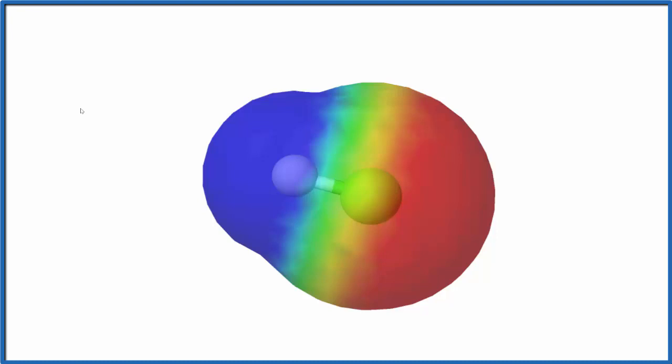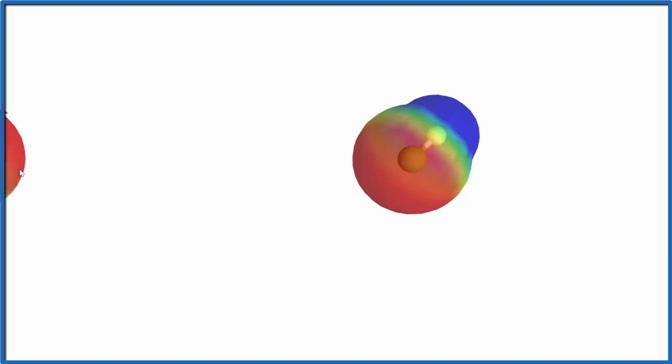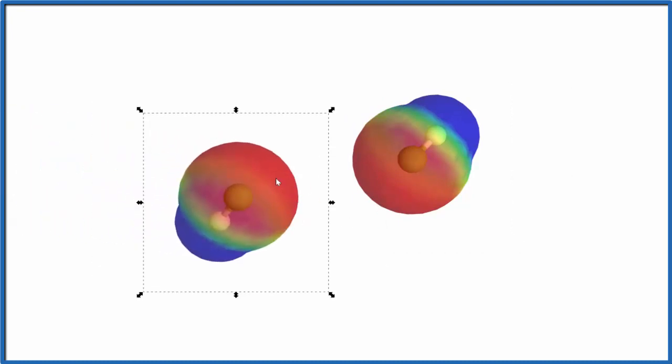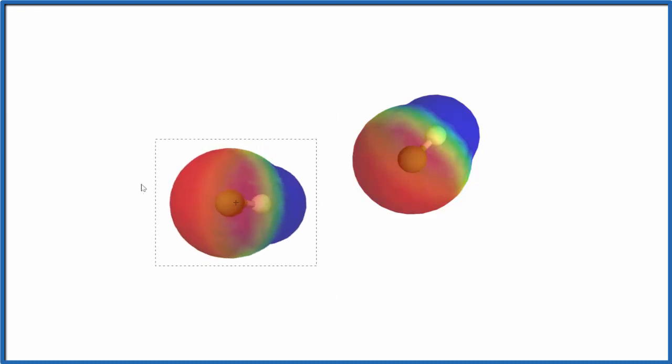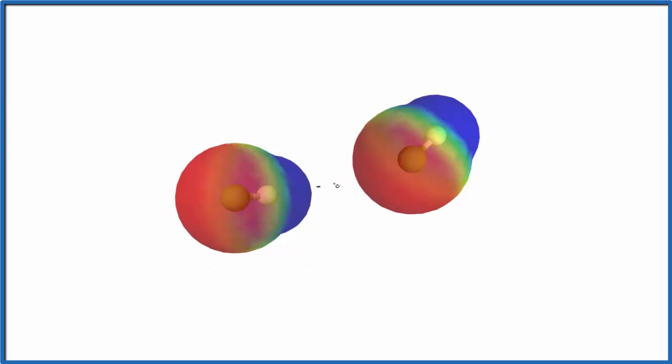Imagine if you had a group of hydrogen fluoride molecules together. If we have this HF molecule and another one approaches, the two negative sides—the red—are not going to line up. What's going to happen is the positive from the hydrogen lines up with the red from the fluorine, and when that happens we form this hydrogen bond between these atoms.